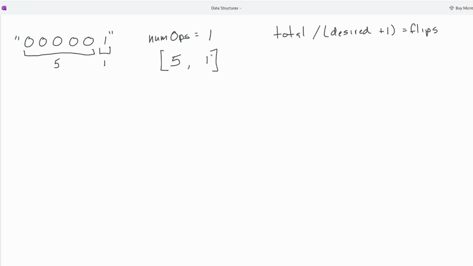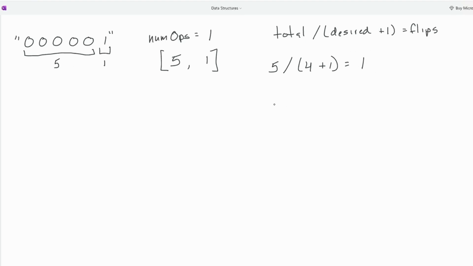So now, what are we actually going to do here? Well, for now, let's just pick a number. Let's say we could assume that we want to make the longest continuous substring to be of length 4. And let's just try it out and see what happens. So we could apply this formula here. So we could do 5 divided by 4 plus 1. This will equal 5 divided by 5, which will equal 1, right? So we could do this with one flip here.